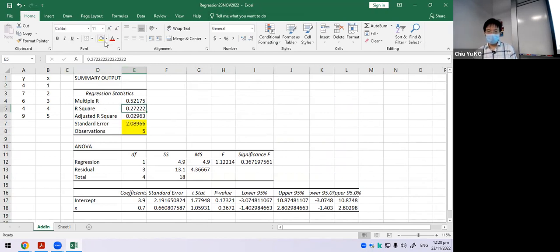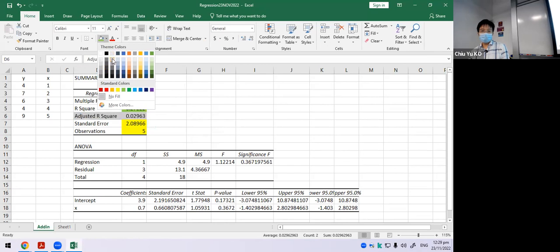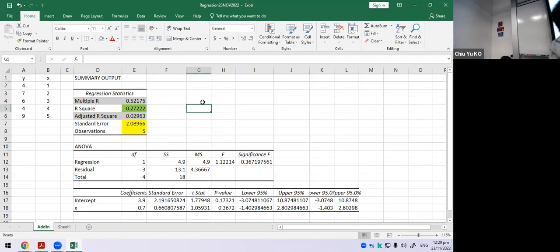And later we will learn this guy R-square, which we will see is how good the regression is. The multiple R and just R, we will not need. Let me use the gray color to highlight that we are not using this. You will probably ask, what are those? These are the things that become meaningful when you learn more than simple linear regression, when you have more than one variable. But for our purpose, we just focus on R-square and that's it.